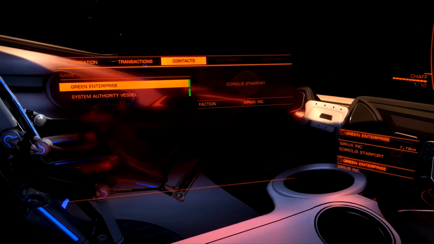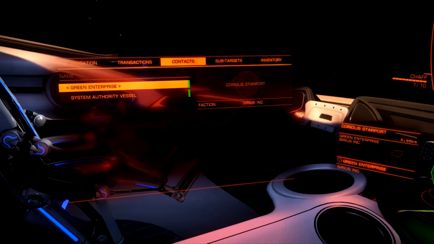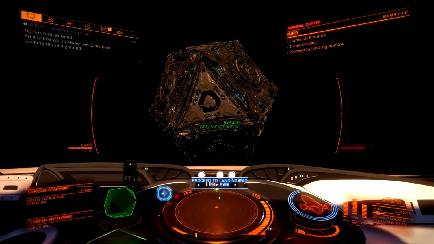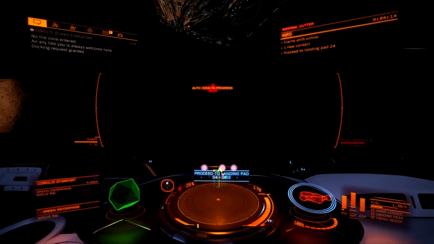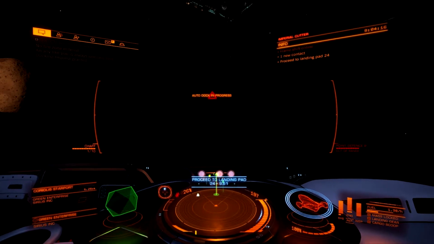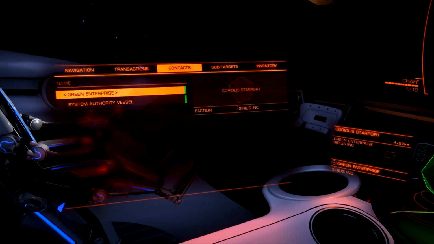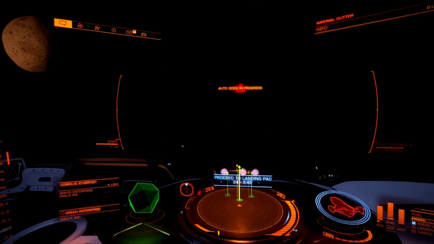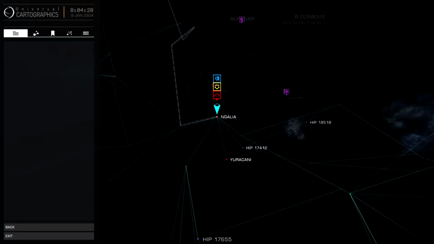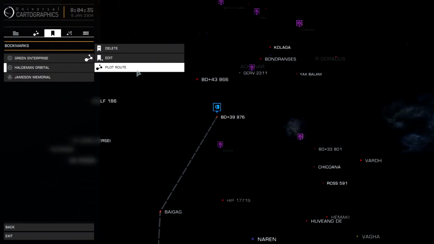And then request contact, request docking. Now, I personally like to do auto docking. So if you do auto docking, what I recommend is while you're in the process of auto docking, go ahead and head over to your galaxy map. And then from there, plot your route back to the other station that you're trading with.